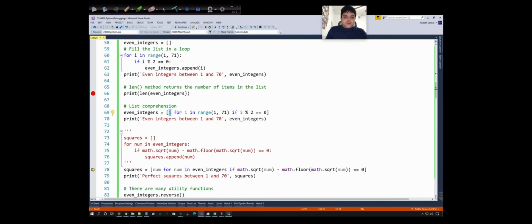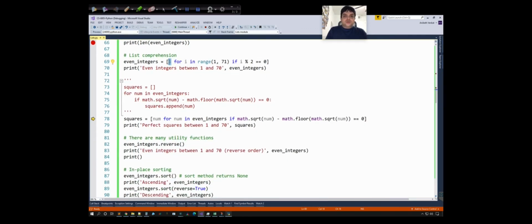We will see another example so that list comprehension is clear. We will be using list comprehension in the programs that we will follow in the future, so it's important to understand this syntax. Here I want to now use the even_integers list to extract all the perfect squares that are part of this particular list. So now notice I'm looping through the even_integers list using the syntax for num in even_integers. Since even_integers is of type list, which is an iterable, we can use the in operator to simply access individual elements of this list.